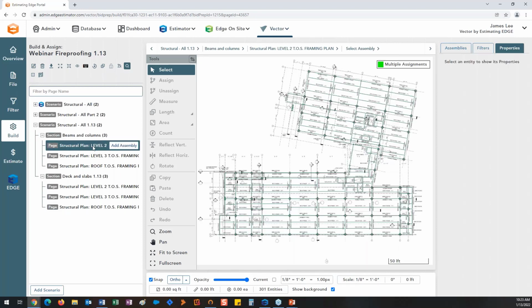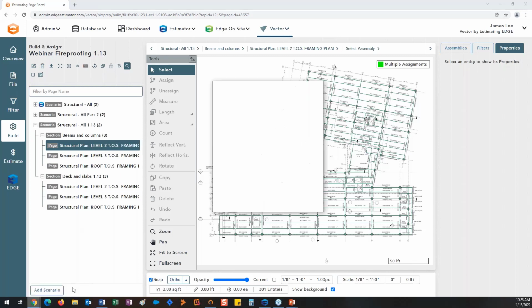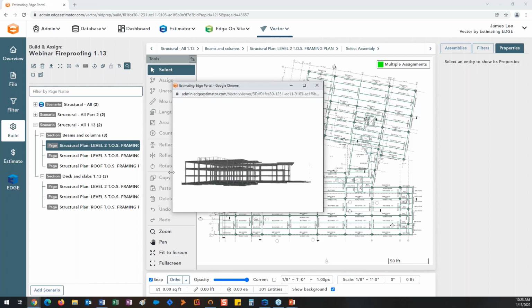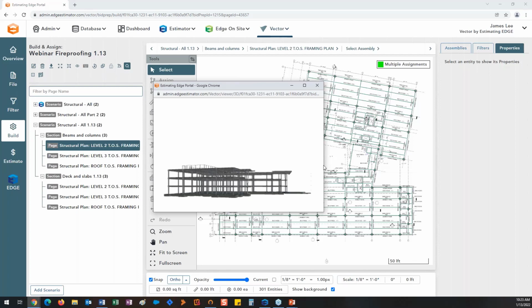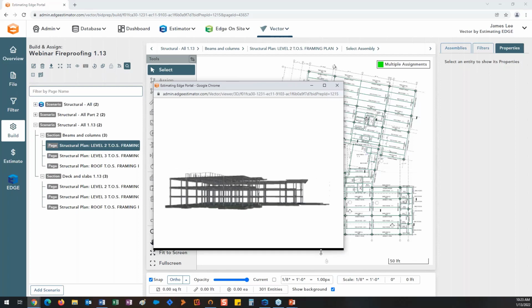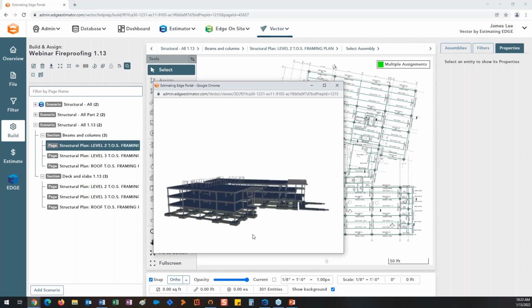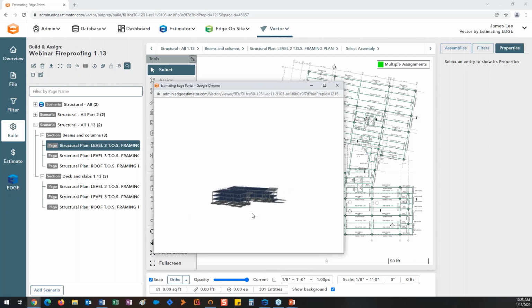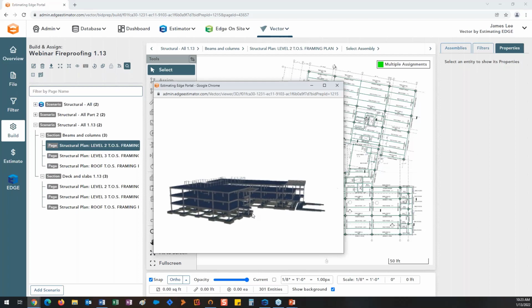All right, and if you think what you're seeing now is groundbreaking and cool, before we push this data to the EDGE, I want to show you something that takes this to a whole other level, okay? We have a functionality called the 3D viewer, all right? So as we've been talking about, what you're seeing in the background is the 2D representation of the 3D model, okay? But what you're seeing on the screen here is the actual 3D model itself extracted from the file.